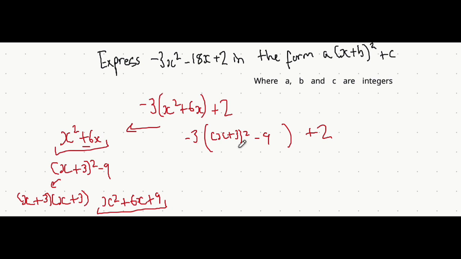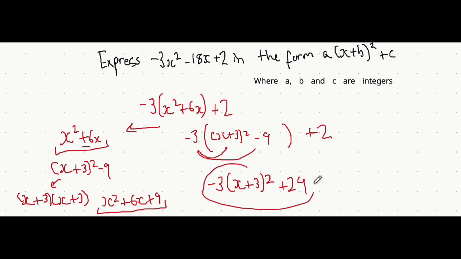Now that we have minus 3 outside the bracket, we can multiply onto everything inside the bracket. When you multiply onto this squared term, you can't multiply to the inside of the bracket because there's a power of 2 involved. Instead, you just leave it outside of the bracket, and that's how you show that it's been multiplied. However, when you do minus 3 times minus 9, do be careful of the signs. That'll give you positive 27. You can't just multiply those together. And then once again, we're just going to leave that plus 2 on. But now 27 plus 2 is 29. So I'm just going to replace this with 29. And that's your final answer.